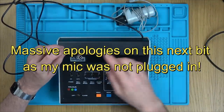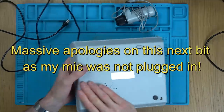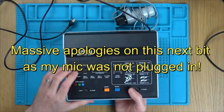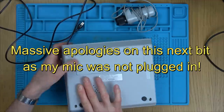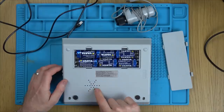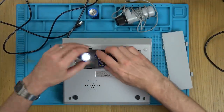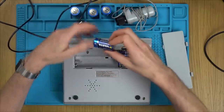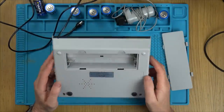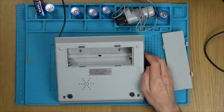What could be wrong with it? It could be a continuity issue through the lead, or maybe there's no power going from the batteries into it. There's no indication on here, no little lights to tell you whether it's on or off. Look at the battery compartment — it says 'Made in Hong Kong.' There must be a speaker. Look at those battery terminals — absolutely perfect. The whole thing looks immaculate considering it's from 1977.